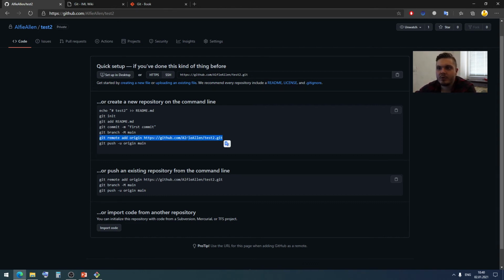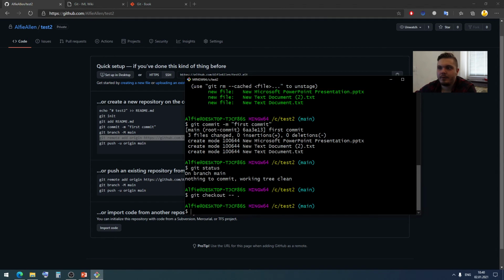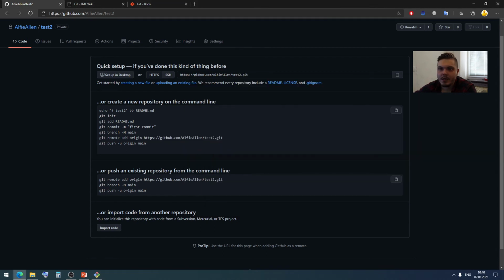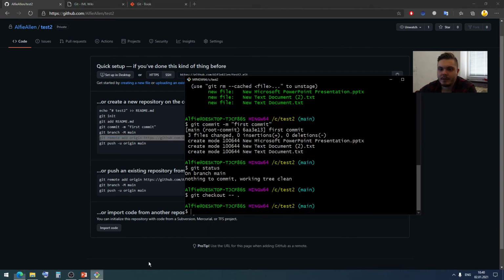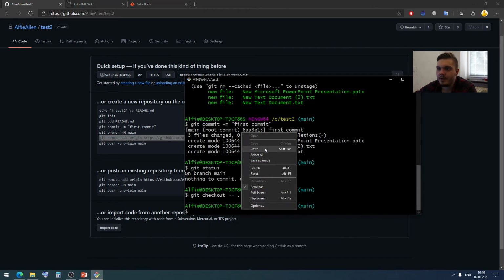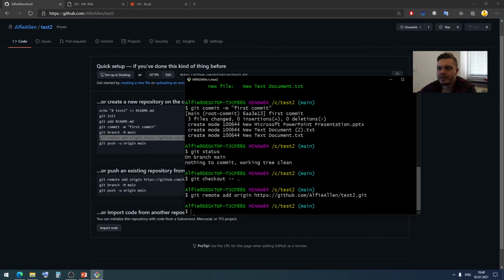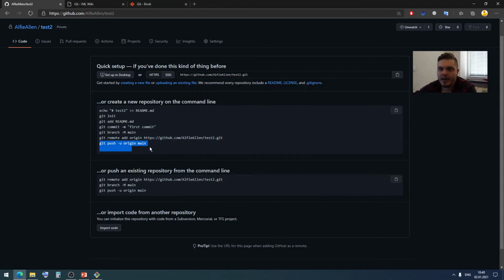Then we need to define which cloud repository we need to use with this folder. We need to copy this link. I copy this and paste here. I press enter. Great. And then we need to copy the next line.